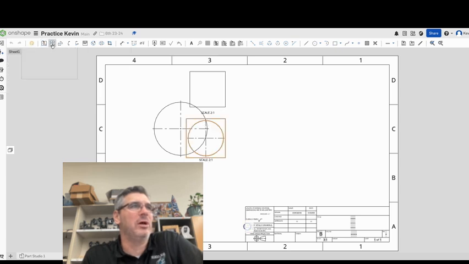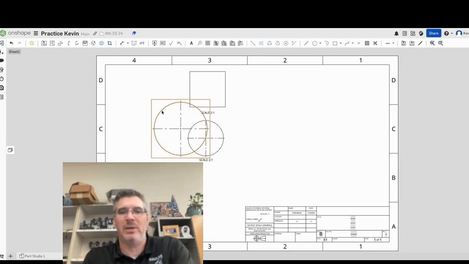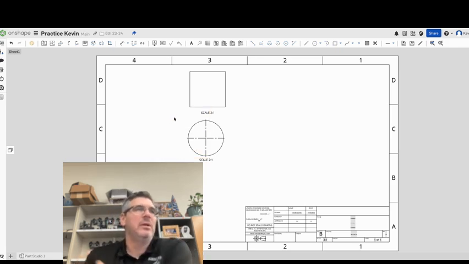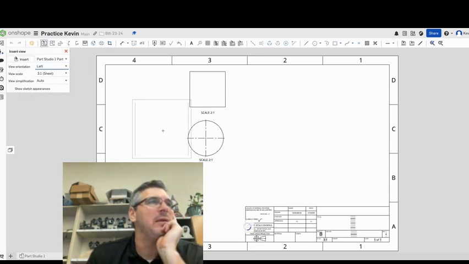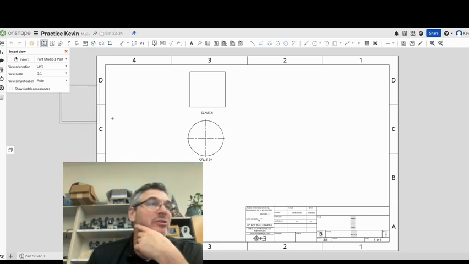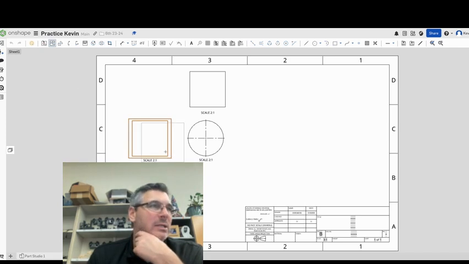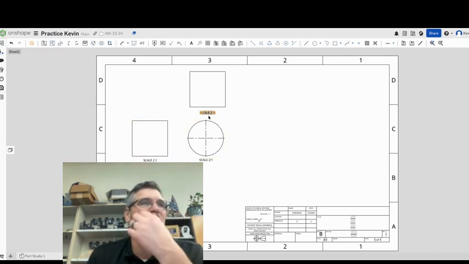I'm going to turn my tool off, and then I can select this other one that I made and hit delete. All right, and then I'm going to do my left view, insert. So I did the top. Now I'm doing the left. It's at 3:1 again. I got to change it to 2:1. So if that happens, we just want to use a scale that is easily seen. Okay, easy to see. It's not too big or overwhelming here. So it looks pretty good.